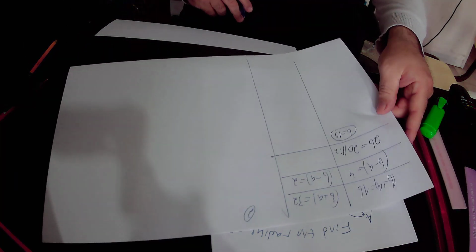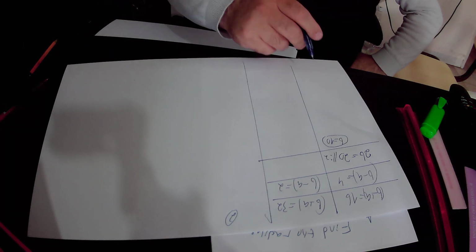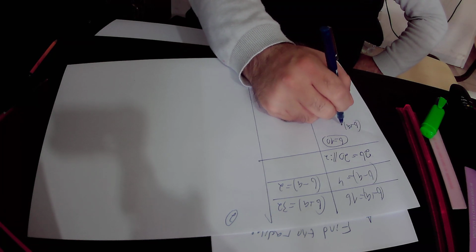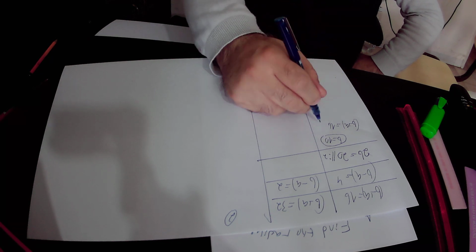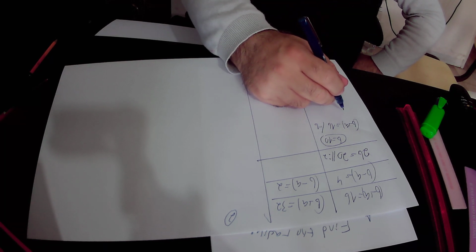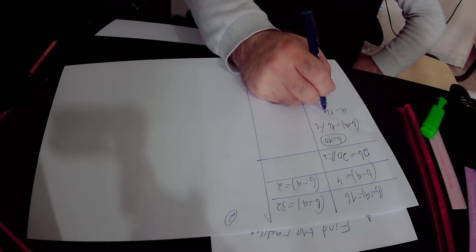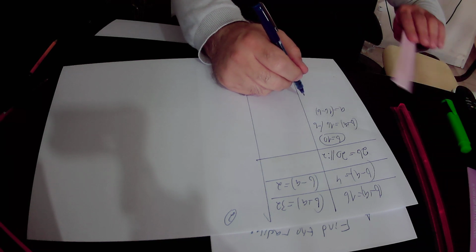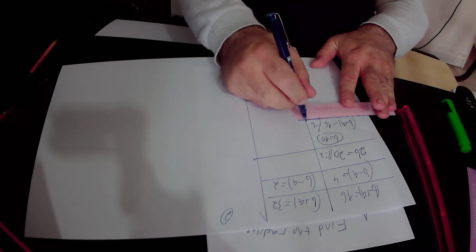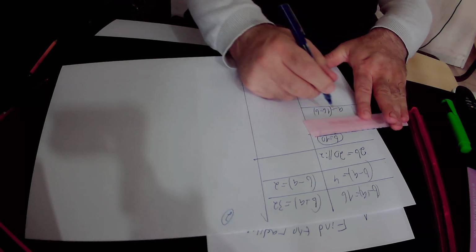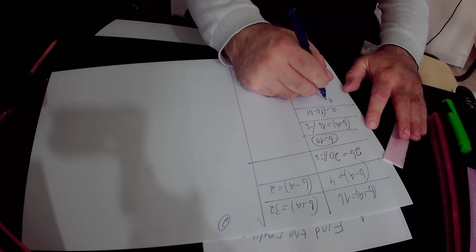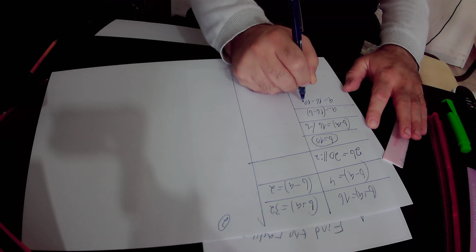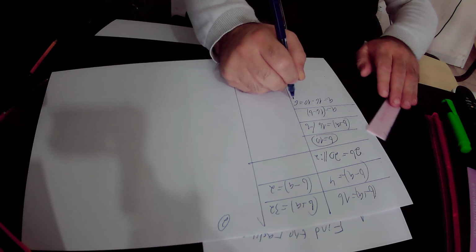And what is the value of a? Here we know that b plus a equals 16 units. We'll subtract b from this equation and we'll get that a equals 16 minus b. And we have already found out that b equals 10 units. So we substitute b by 10 units and we get that a equals 16 minus b, and b is 10, so 16 minus 10. So a equals 16 minus 10, that is 6.